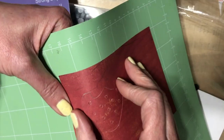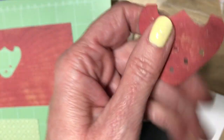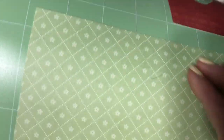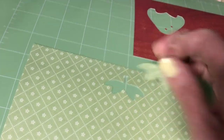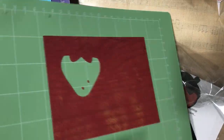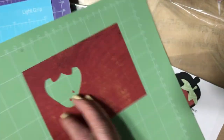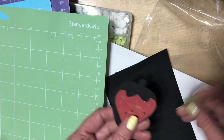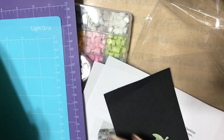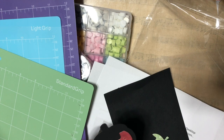Here's the strawberry with all the dots. Comes off nice and easy. And the topper. Comes off perfect. The mat is nice and sticky, but it does not rip the paper. I would say that this is just as good as the original Cricut mat, and I am excited to try the light grip as well as the strong, depending on the materials that I use for my crafting.